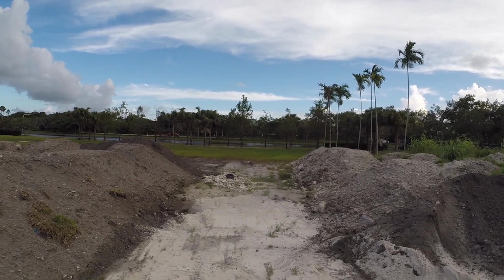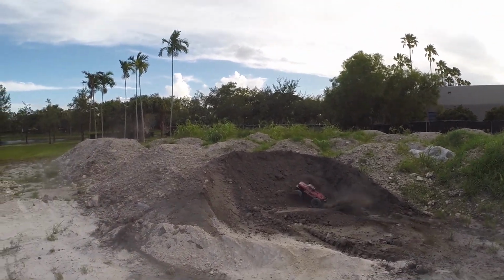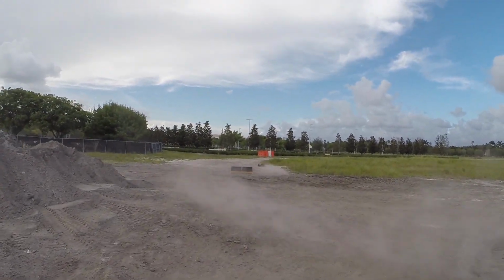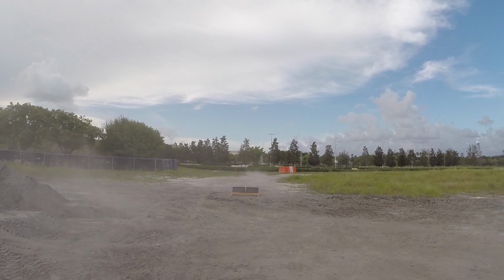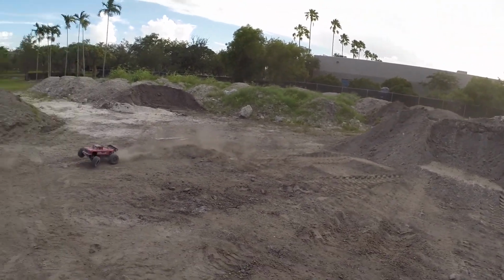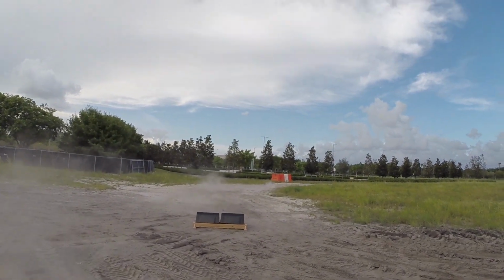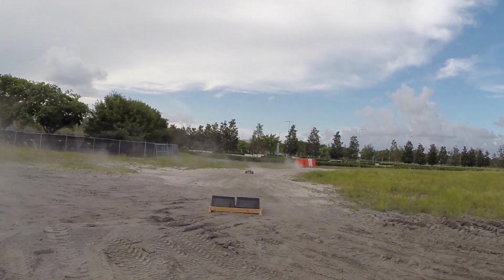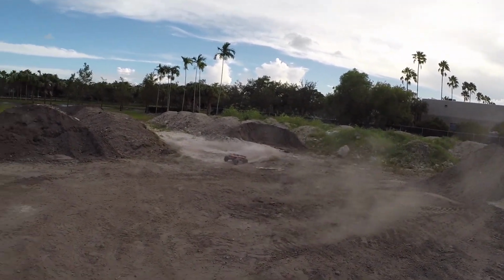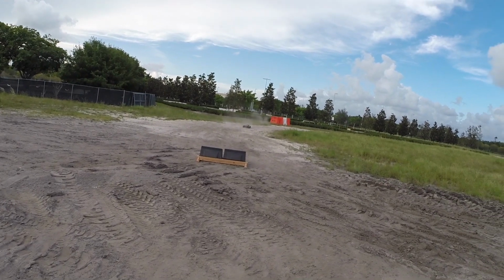It is rough out here, boys. The rocks are huge back here. Good Lord. God grief, man. Nice, dude. Very nice. Love it. Love the way it's handling. Nice. The rain has just been horrible, you guys. Horrible.